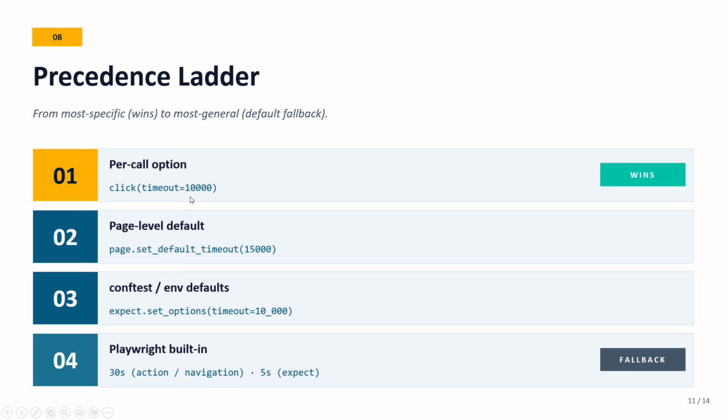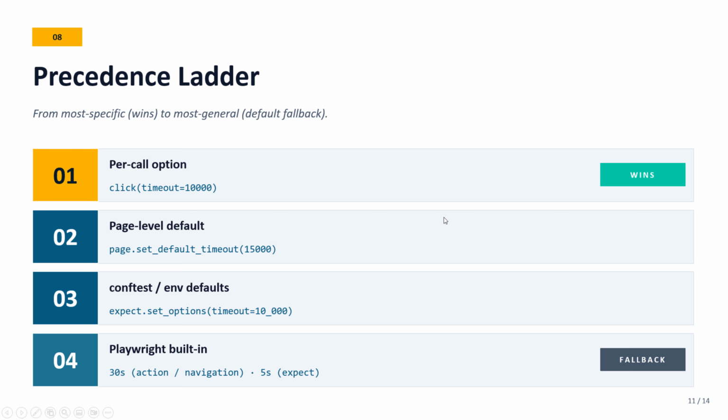If you define on the action level, then the action level will have the precedence. If it is defined on the page level, then it's on the second level. So for example, if you have implemented this page level and this as well, what happens is that this particular timeout will be used. This will override. The same goes with the others. So this is the precedence order you need to remember.